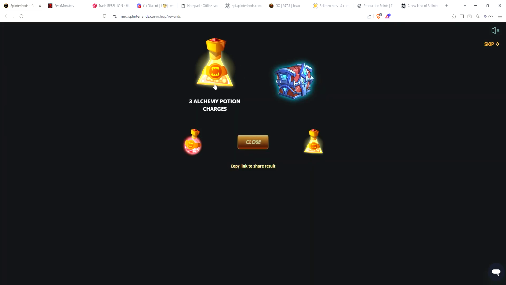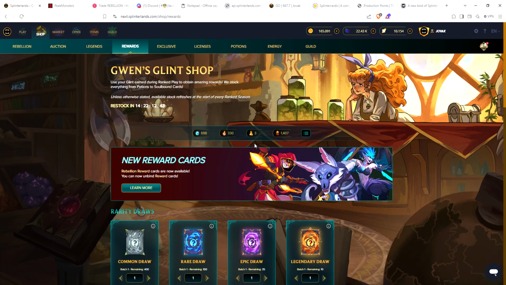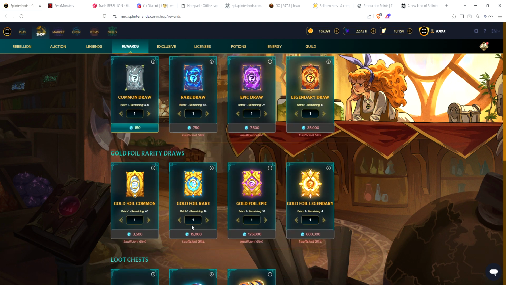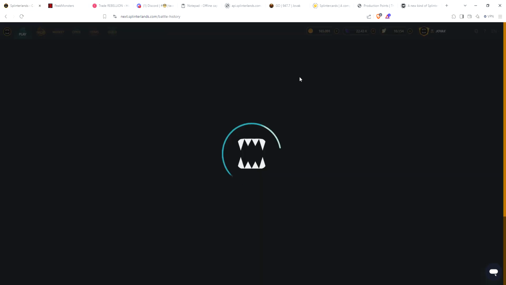Okay. So 3 alchemy. 2 commons. Yeah, kind of a dud. Oh well, overall, very, very happy to get all those gold cards. I do really like the gold rarity draws. Yeah, they are pricey, but at least for me, the way that I look at the game, I really want golds more than anything. So very happy with that.